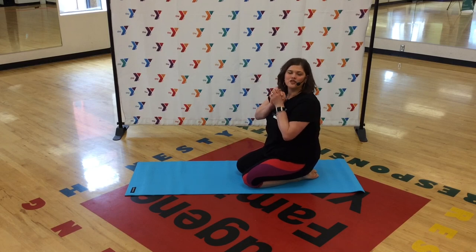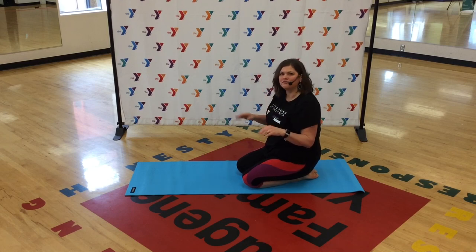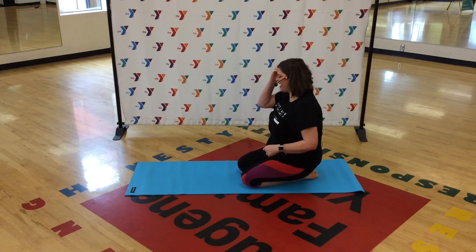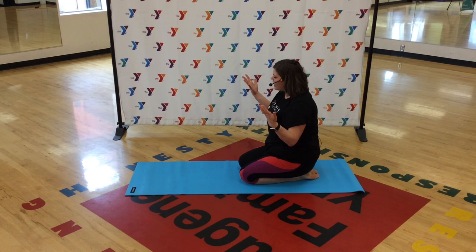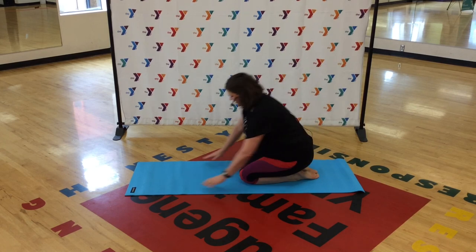Okay. Two more, any way that you want to do them. I'm going to let you pick this time. All right? So I'm going to do one at low level, then I'll do one at regular. You decide. If you want to stay up the entire length of both planks, go for it.